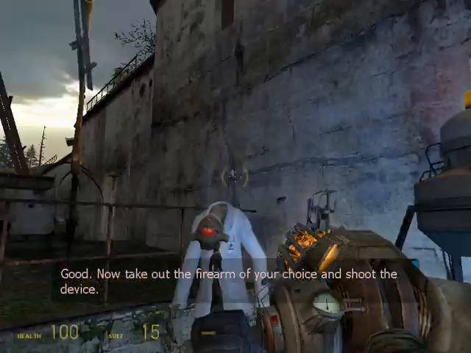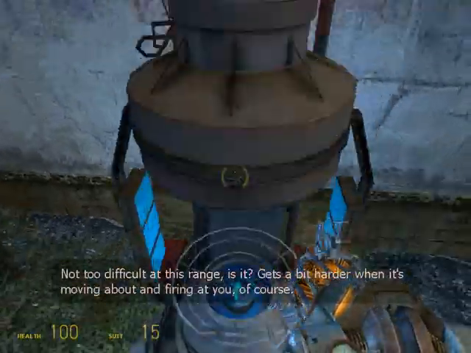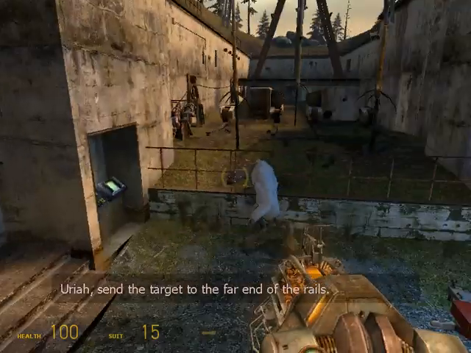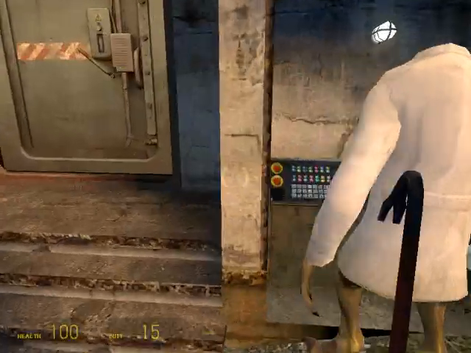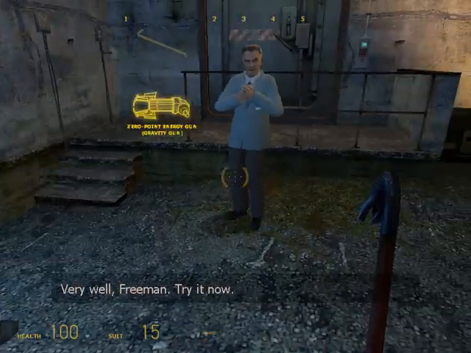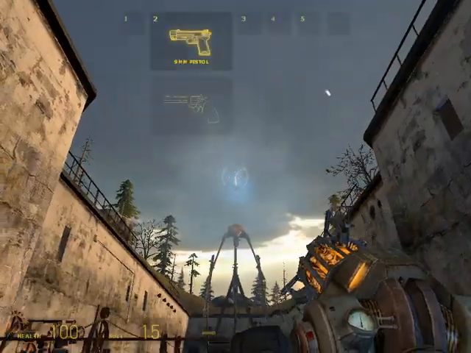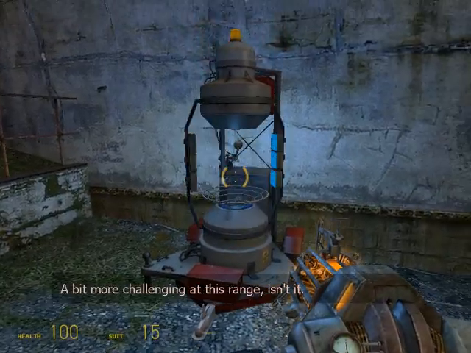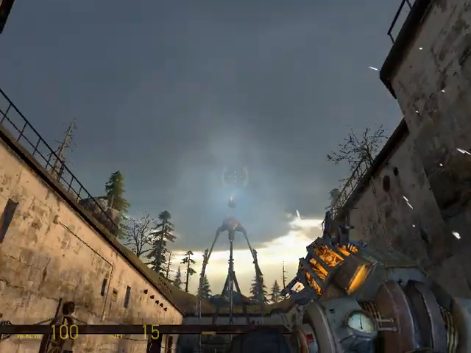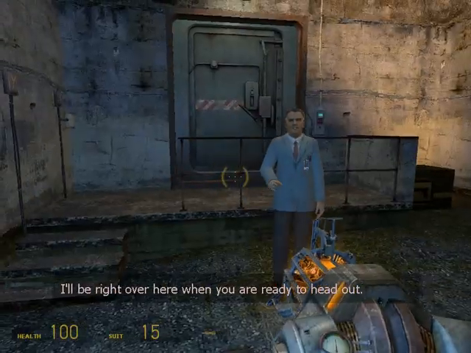Good. Now, take out the firearm of your choice and shoot the device. There you go. Not too difficult at this range, is it? Gets a bit harder when it's moving about and firing at you, of course. Now, let's move on to a more challenging task. Uriah, send the target to the far end of the rails. Very well. Try it now. Bit more challenging at this range, isn't it? Magnificent device, isn't it? I'll be right over here when you are ready to head up.